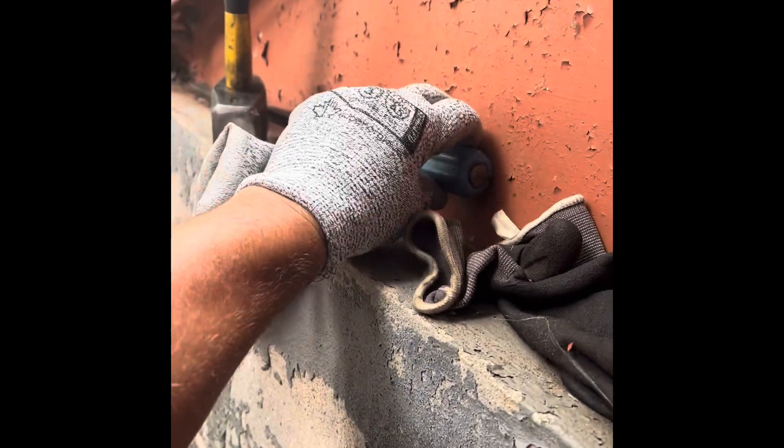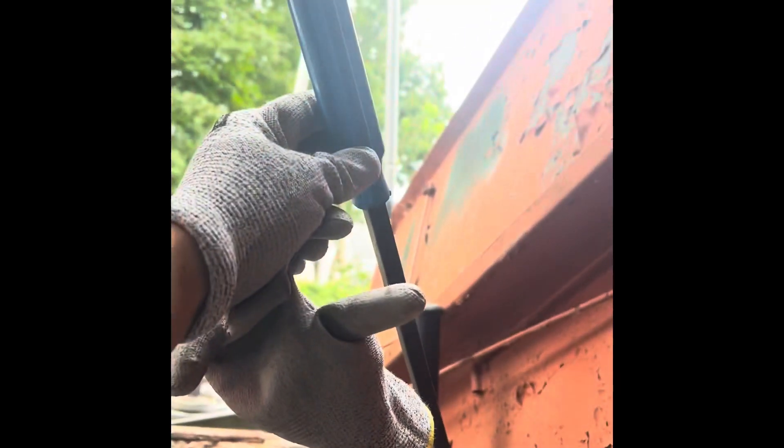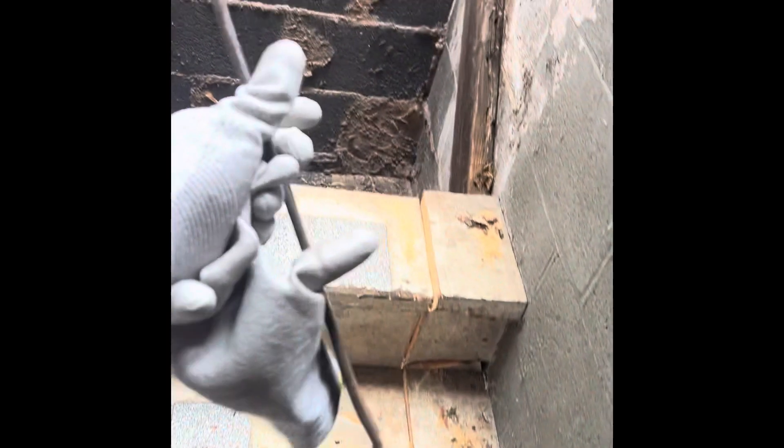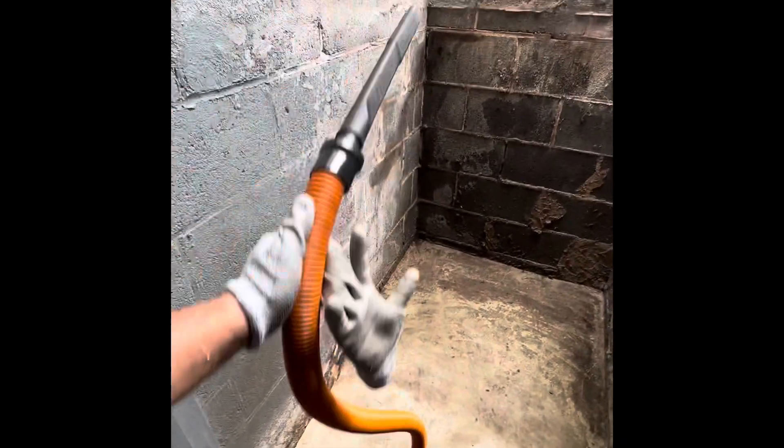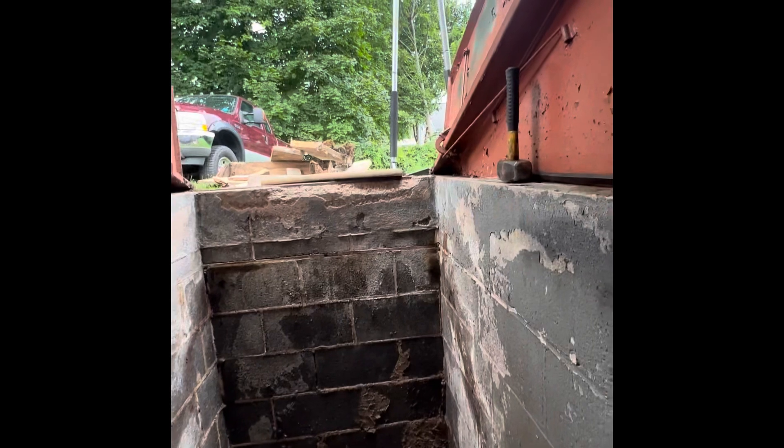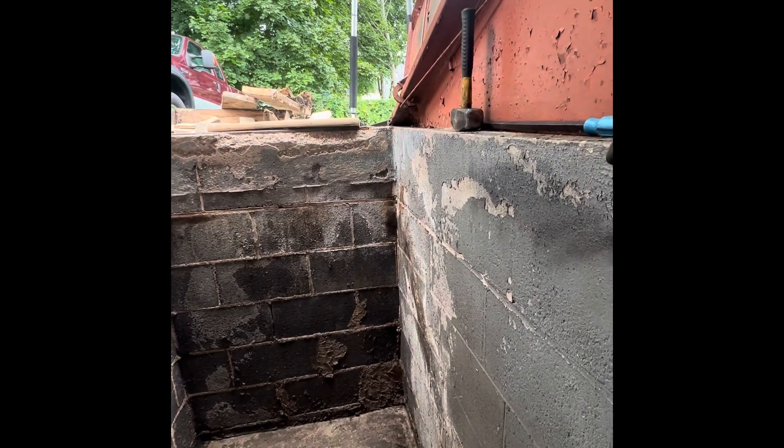I ended up using a longer pry bar — a longer one. I haven't used the big hammer yet; it's good to have but I haven't had the need. So I got everything out, all the materials outside. Let's recap on what I did: I ended up using the big hammer and the pry bar — not so much the little one. And now I'm cleaning with a vacuum. You also need a vacuum, but you can use a broom and a dustpan and put everything in a bag. I gathered the big stuff and did use a bag.